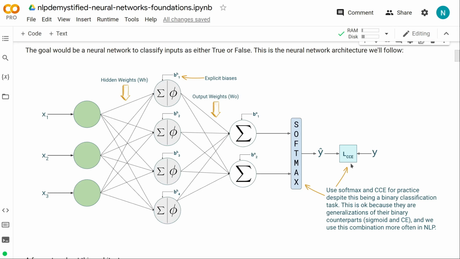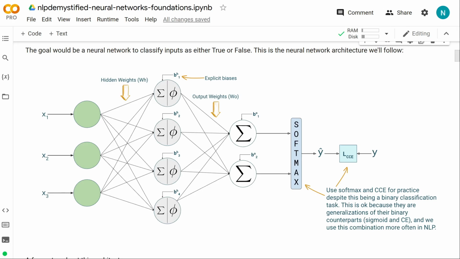A few notes here. We're going to add biases explicitly in our examples. In the slides, we talked about including biases as a constant of 1 with its own weight, but here, we'll keep them separate and add them. I'm doing it this way because it's just more explicit. Also, when we discussed binary classification in the slides, our example showed a single output node with a sigmoid activation function, and we used cross-entropy to calculate the loss. But here we have 2 output nodes going into a softmax activation function, and we're using categorical cross-entropy to calculate the loss. And this setup is usually used when we're doing multi-class classification, so tasks with more than 2 classes.